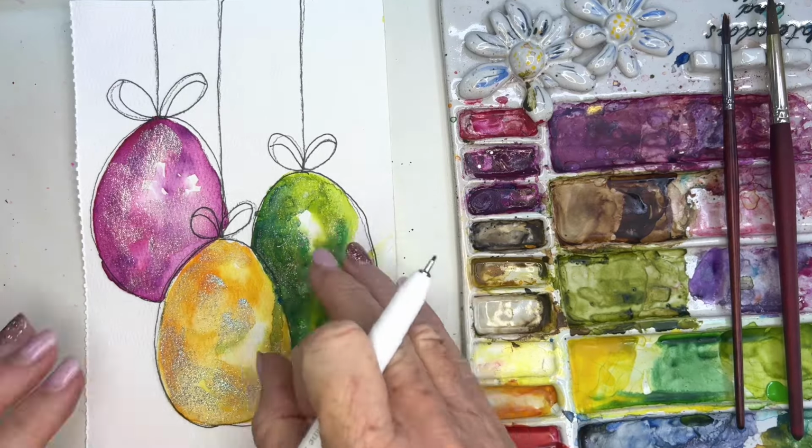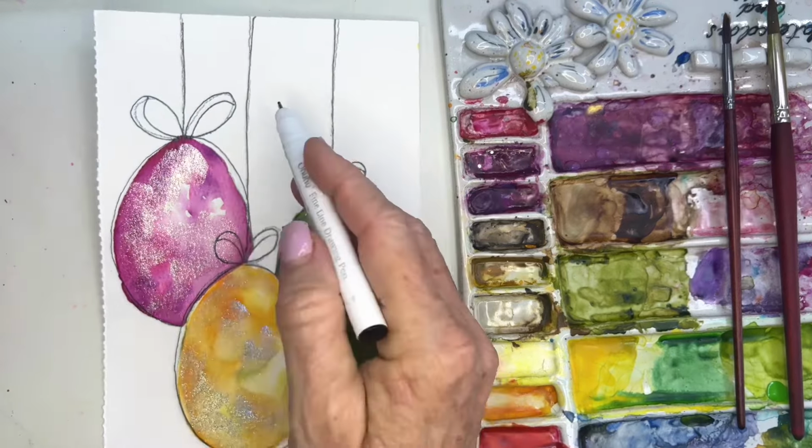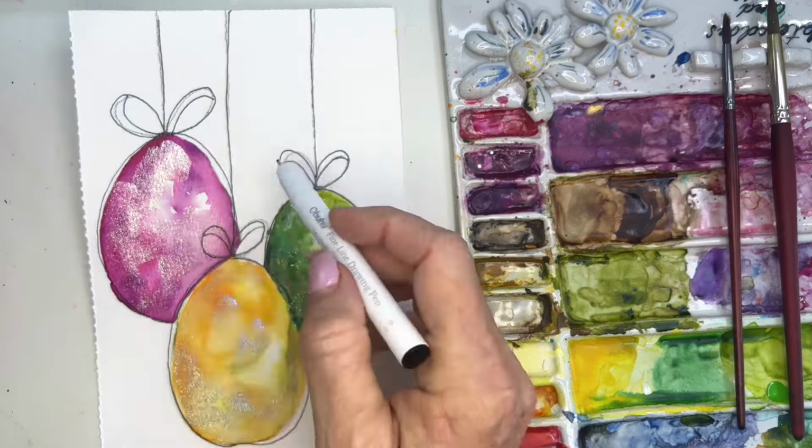But I thought I'd embellish these just a little bit. It's absolutely great like this. You could have maybe added some script into the little strings, or if you're good at calligraphy, which I'm not, you could write Happy Easter or something like that. But I thought I'd just maybe do some little florals here that I'm going to draw in. So I'm going to start with that.